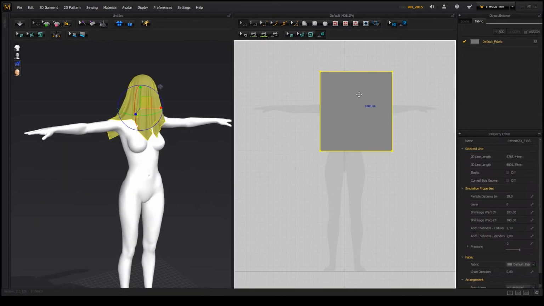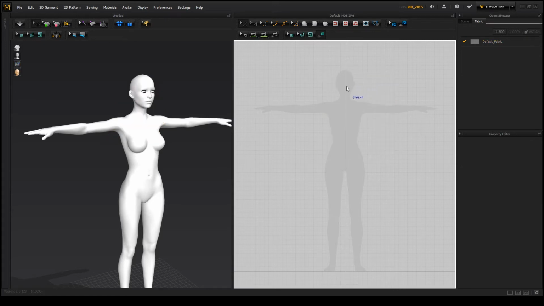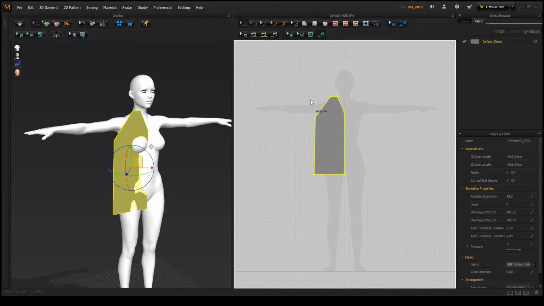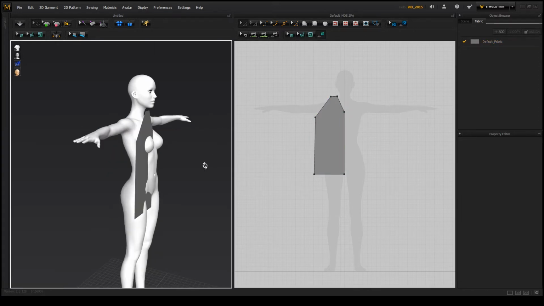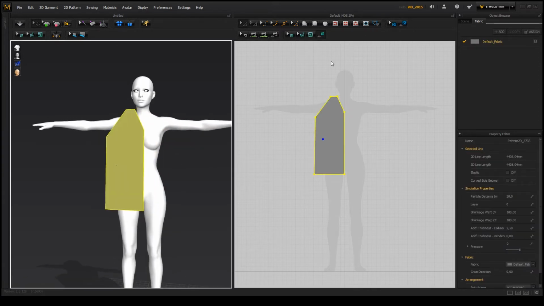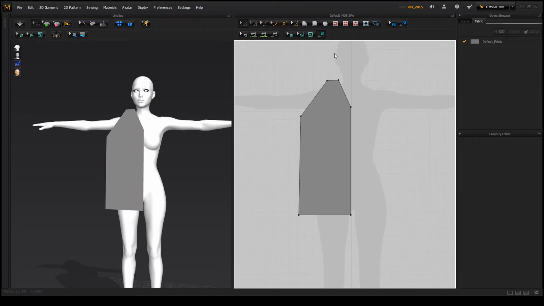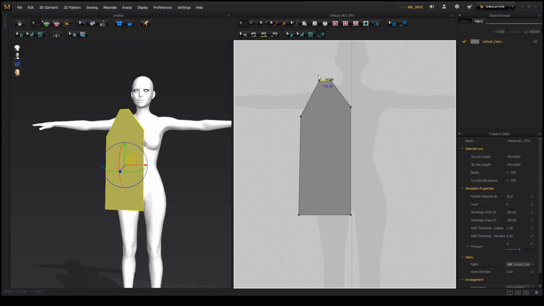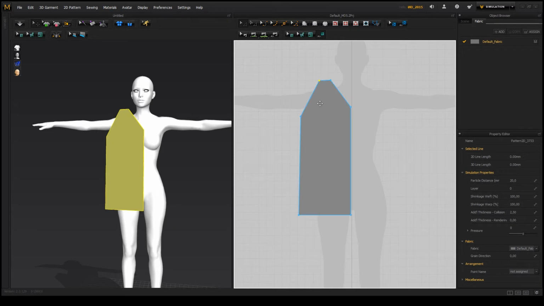Alright, so let's delete this one and let's get into some sewing. Now, the very basics of sewing is just draw stuff on top of your model. Hold shift if you want to go horizontal or vertical, just like in Photoshop. So once we have this one, we'll be making a super fast shirt or something. You can of course drag the points around.